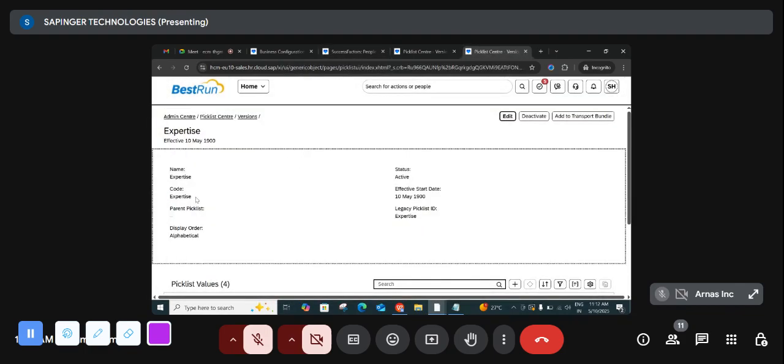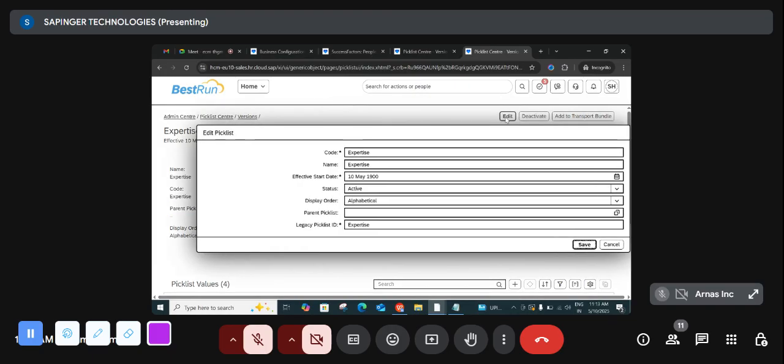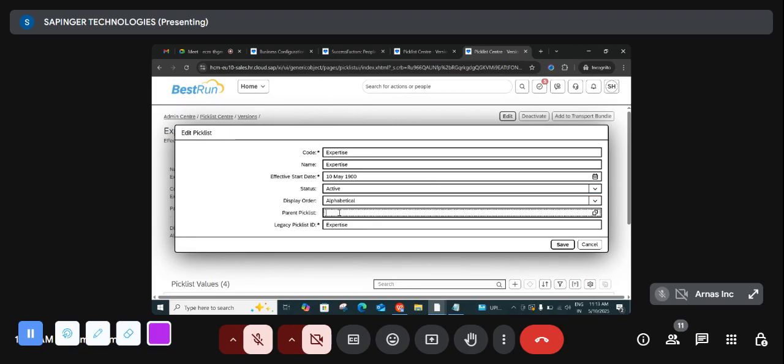This one, correct, right? So now I'm in the child pick list. In the child pick list, there is one option called parent pick list. So here you have to edit and tell the system the parent field is hobbies. This one. Clear? Understood?